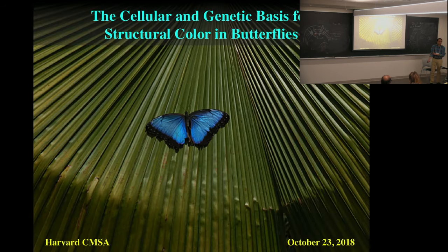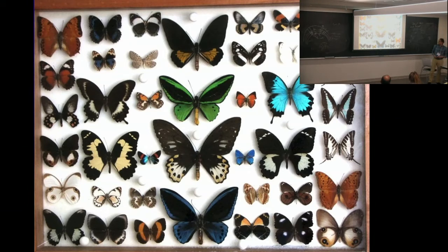I'd like to thank the organizers again for the invitation to this meeting, and I've enjoyed listening to all the talks. One of the things that my lab has worked on for a number of years now is trying to understand coloration in butterflies, a pretty specific example of color. Butterflies are a nice charismatic group of organisms that probably everyone recognizes and appreciates the colors and patterns in. A lot of researchers have had a lot of success in understanding the patterns that you see on the wings of butterflies.